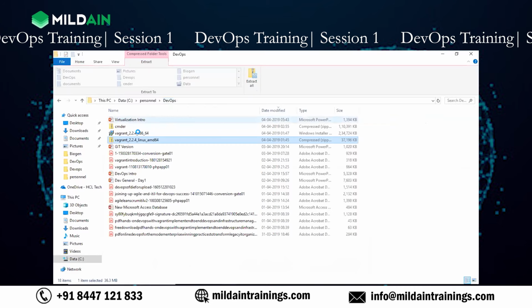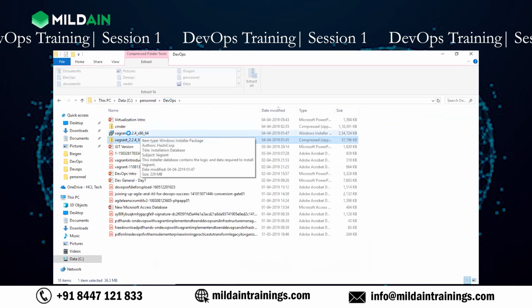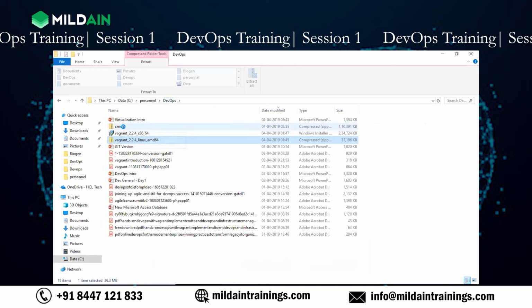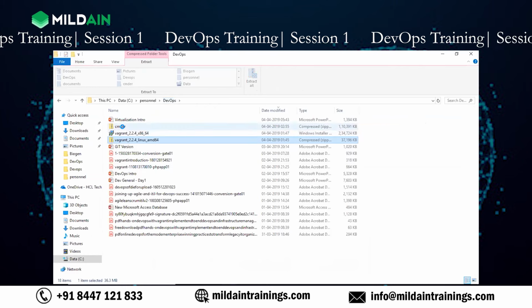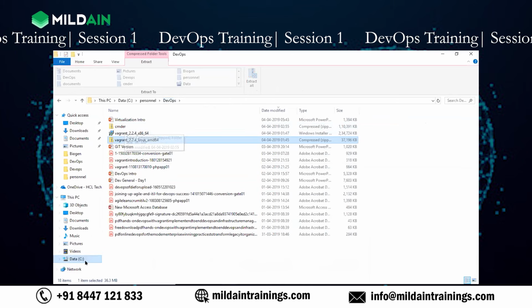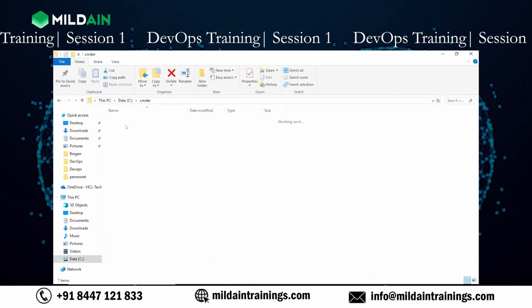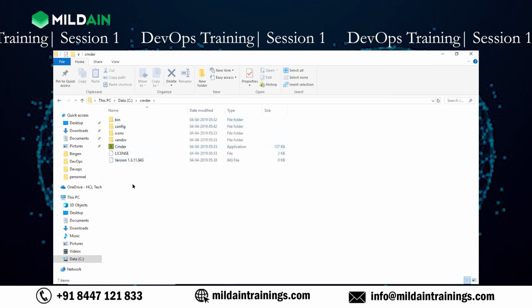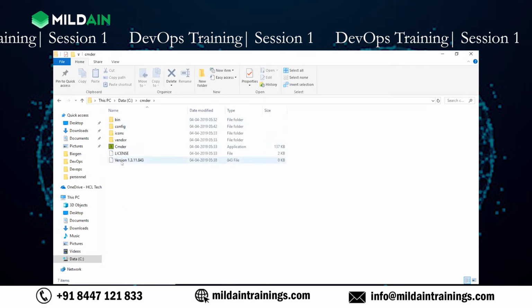I have clicked it and downloaded Vagrant. Then I have extracted CMDER, because CMDER is a zip file. I created a folder CMDER where I extracted this complete file. You can create a folder and extract it there.